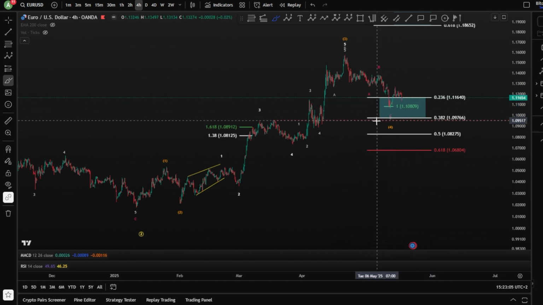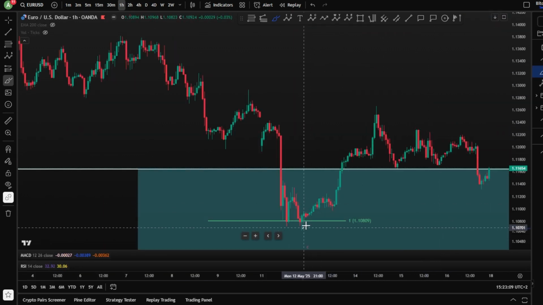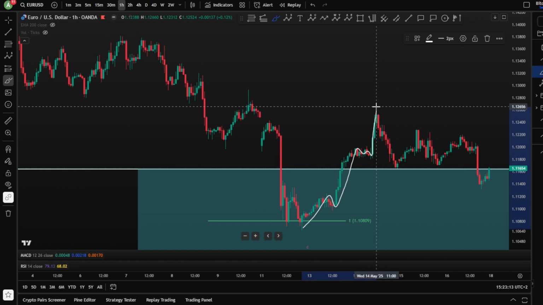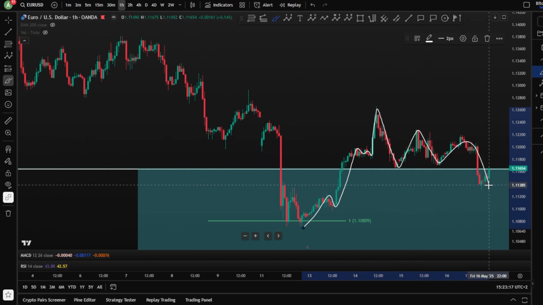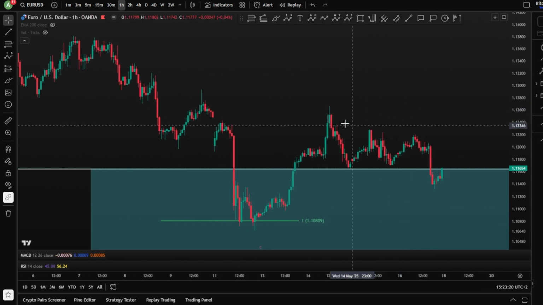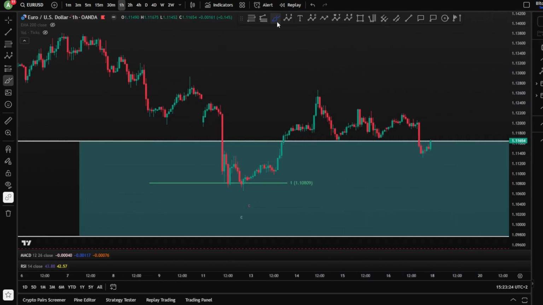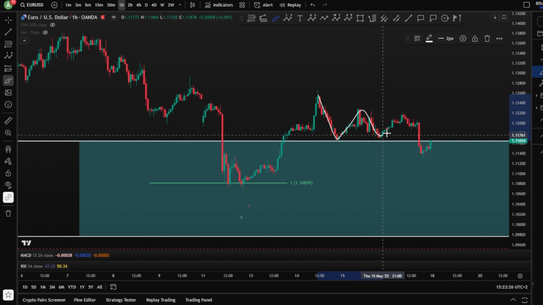Now we have an impulse, which we can see inside the 1 hour chart. You can see clearly we have 1, 2, 3, sideways wave 4 perfect, and then wave 5 toward the upside. Currently you are looking at an A, B, and a C, or a W, X, and a Y, but basically you have an impulse here, so I would call it better a zigzag, where you have an A and then B, and then 1, 2, 3, 4, and a 5.